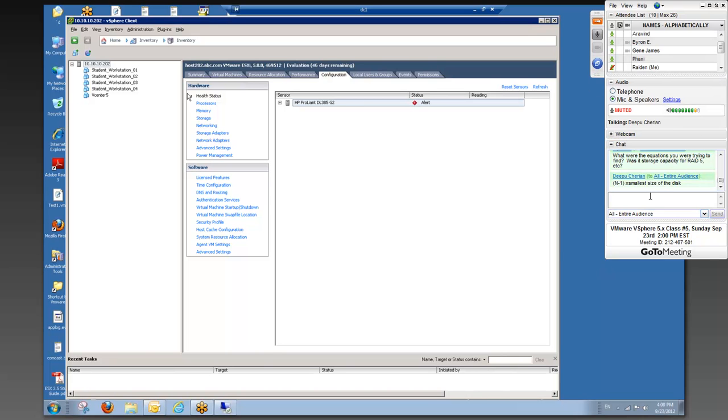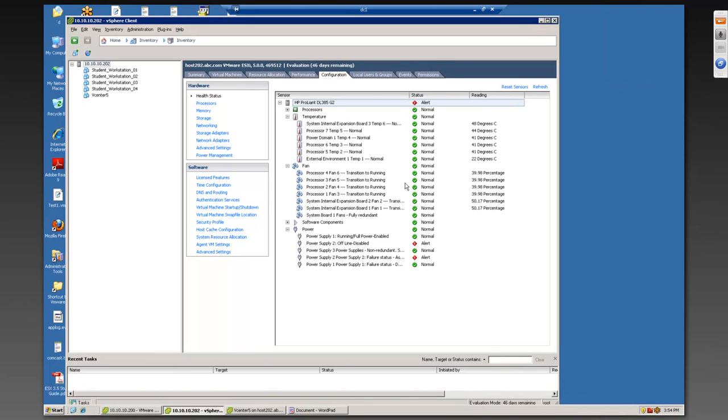Okay, so coming to health status, you cannot do anything there. It basically gives you an overall idea about the health of your servers. Typically in big companies, this is not the right way they monitor the hardware. They have different technologies. For example, HP has HP Systems Insight Manager. Dell has Dell OpenManage. These are very powerful hardware monitoring tools from the vendors themselves, and that is what most companies use, and they will alert if there are any problems.